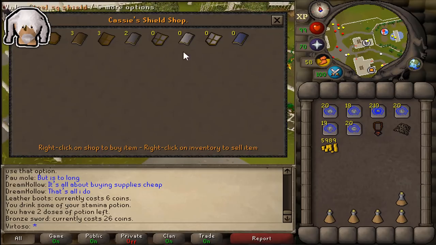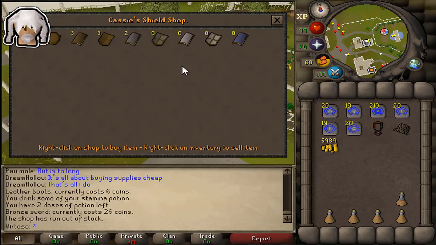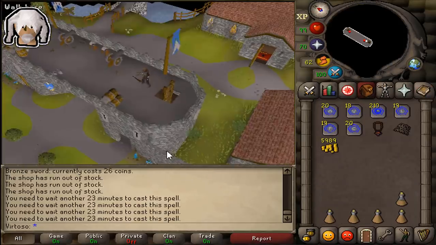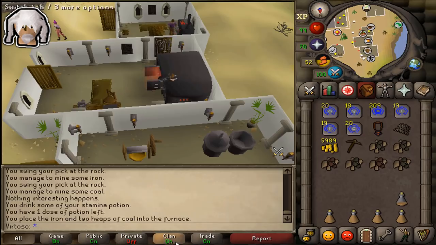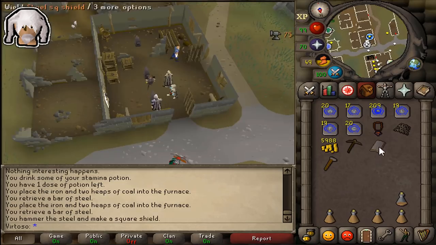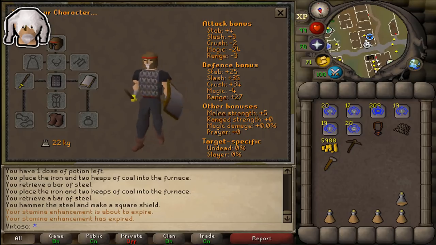Cassie with a naughty bun. Has 0 steel square shields. Where the hell am I going to get that from then? I'm going to have to make it. That's the quickest way. Pickaxe. Check. Steel bars, classic. Hammer, don't mind if I do. And last but not least, it is done. And there is the first set complete. Definitely didn't look up how to make steel bars.